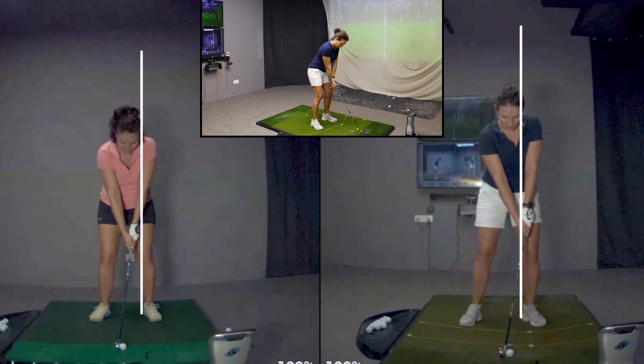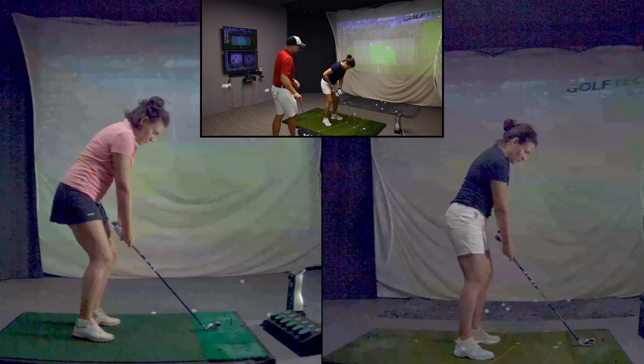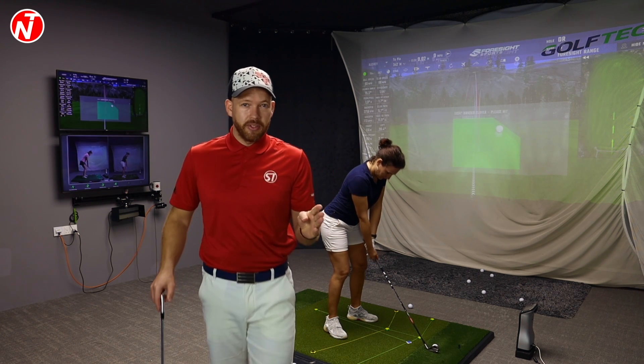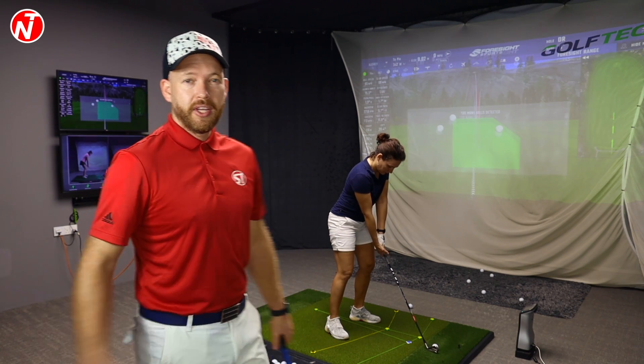You can see in today's swing Audrey's got her body weight more forward. Her left foot's a little bit more turned out as well, and the hands are more forward. As Audrey sets up, she's basically pushing her weight forward and her hands forward — key things that are going to help her draw the golf ball. On the left-hand side she had quite a lot of knee bend, was bending more forward, and the hands were lower. When you have your hands set lower, this tends to create more cup in the wrist and open the face more in the golf swing. So she's also raised the handle. Raising the handle and pushing the handle forward are key things to help you swing more around your body, close the face, and draw the golf ball.